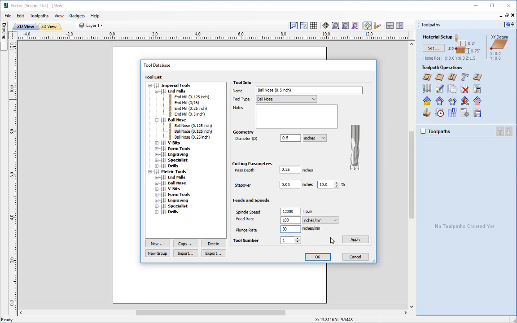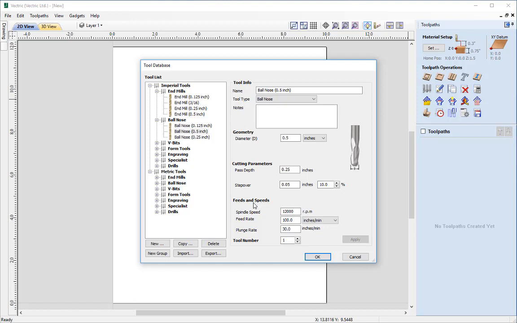And if you'd like to find out more information about the job setup sheet, I will link that in the related videos section of the tutorial browser. Now once we've specified all of our tool information, all we need to do is simply press apply. If we were finished with editing or adding any tools to the tool database, we can simply press OK, and that will then close the tool database for us.